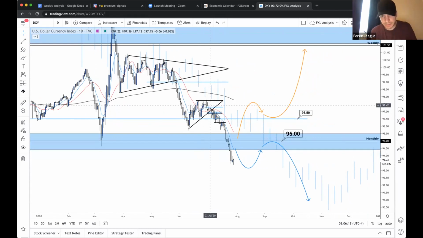We can see that this is a large daily move, a pretty large bearish leg to the downside. We need to see structure form on this time frame before we can start dropping time frames and looking for more lower time frame structure formation and potential trade opportunities. So we definitely want to see this either continue down a little more and then pull back, or pull back now and give us some sort of confirmed lower high at this 95 zone. 95 flat zone, which is our monthly.